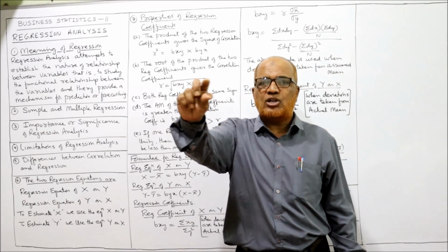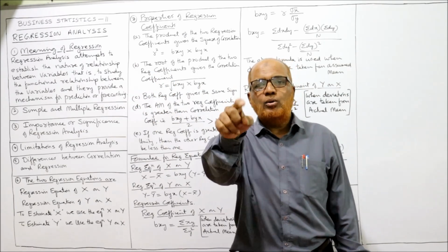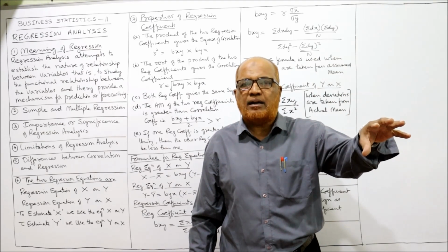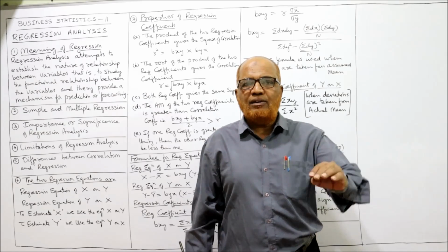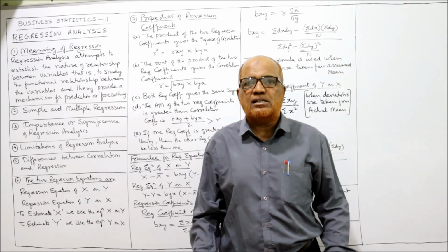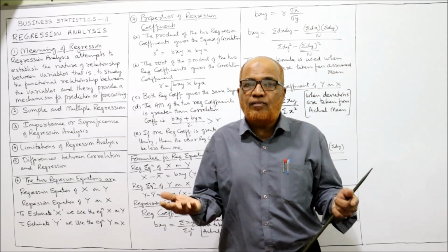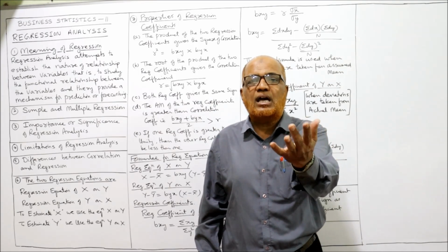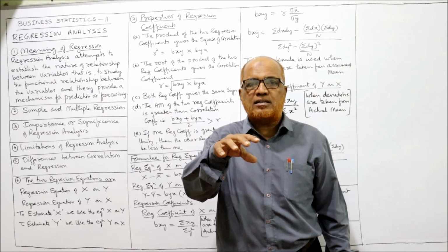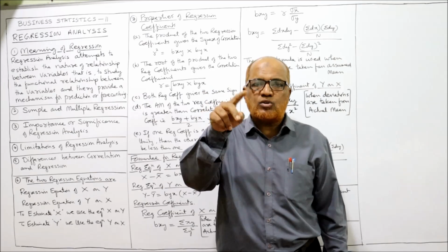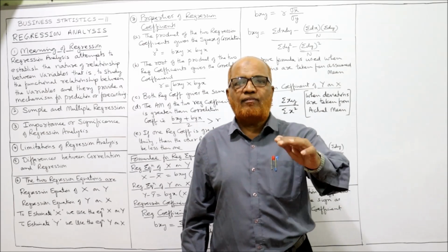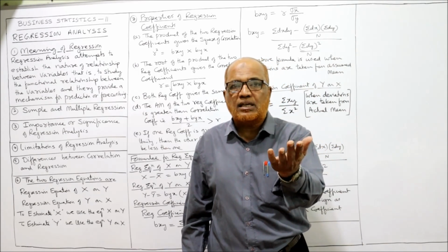Suppose we have formed a relationship, an equation we have formed. By using that equation, we can be able to estimate if we spend 5 lakh rupees on advertisement, how much would be the increase in sales. If we spend 10 lakh rupees on advertisement, how much would be the increase in sales. We are estimating the sales. So this is the regression analysis. In simple words, regression analysis is a technique which is applied when two variables are there in which we have cause and effect relationship. We can estimate the dependent variable when the value of independent variable is given.